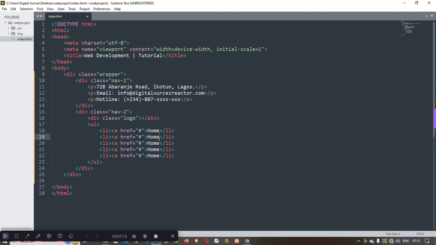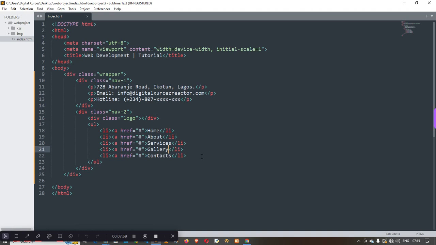Depending on what you want to do, I'm going to have About here, and here I'm going to have, let's say, Services, and here Contacts. Let's make this Contacts, and let's make this Gallery. Your gallery is one that will display the pictures of everything.